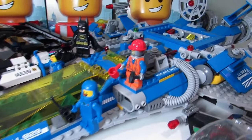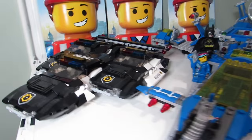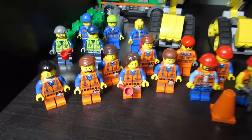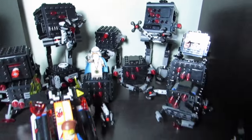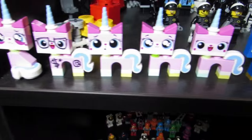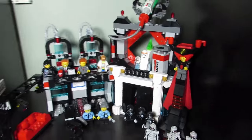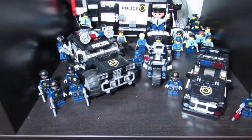Keeping with the LEGO Movie, we got Benny's Spaceship over here — another great set — and we got the morphed Bad Cop. Here we have Emmet's Constructo Mech with my Construction Guy Army in front. Here we got my Micro Manager Army in the back chasing Wild Style and Emmet. Here is my Unikitty Army, all the Unikitties with the Bad Cops, and Lord Business' Evil Lair. This here is from the Ant-Man set, but I stuck it here because that is real size, so we might as well make these real size.